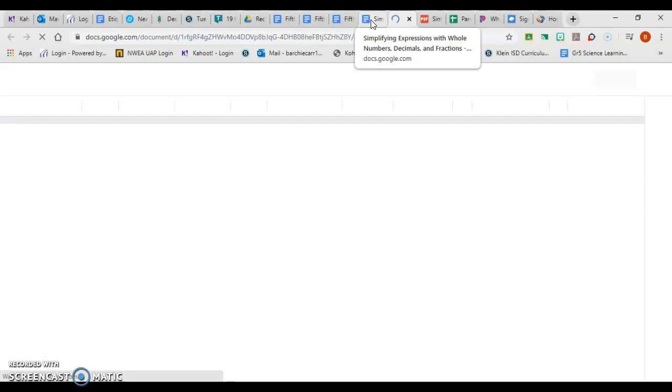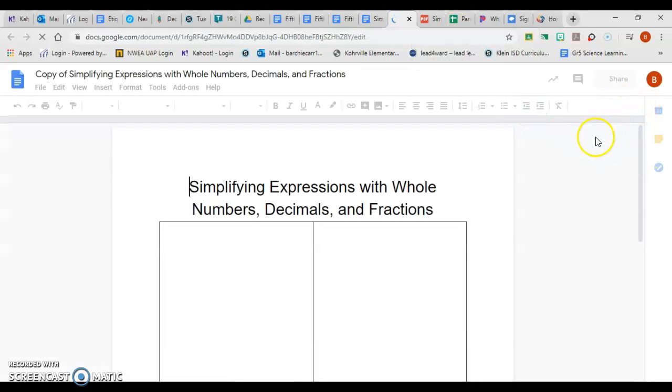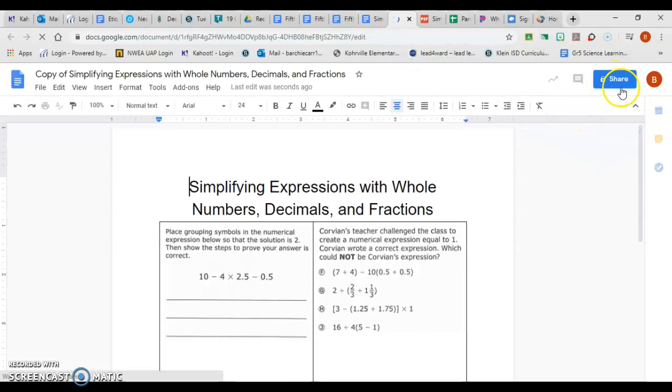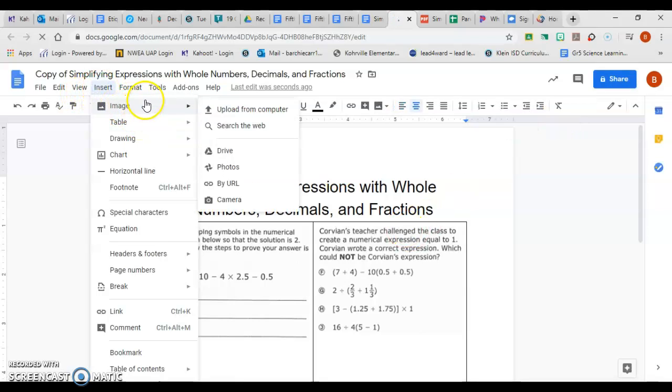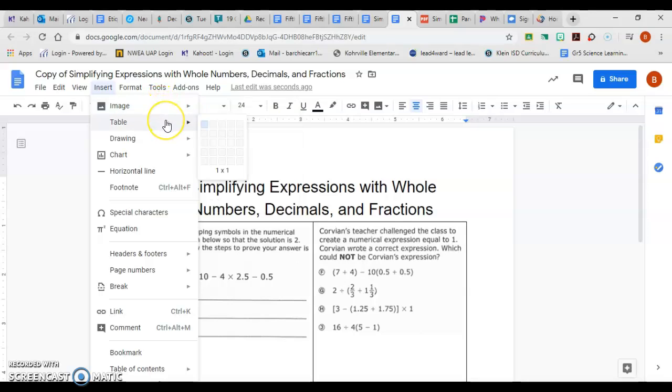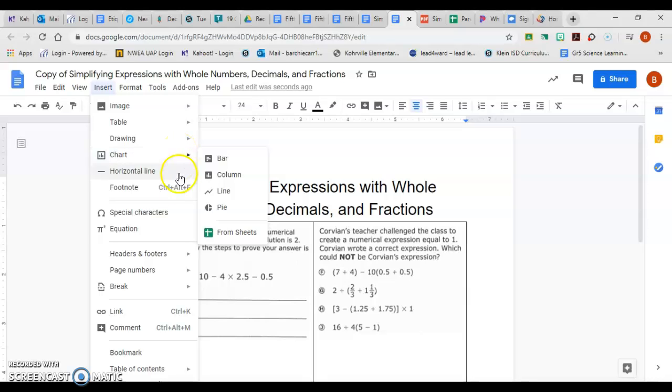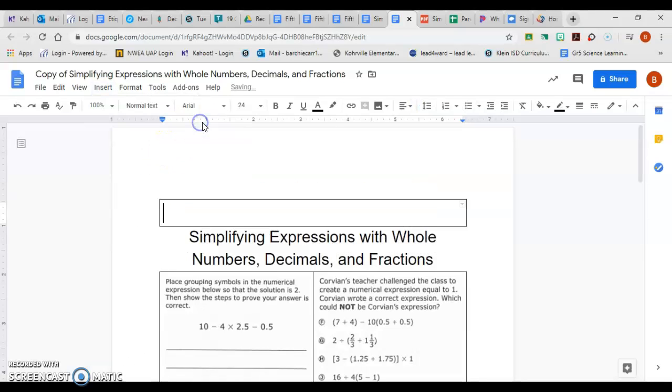And it might take a minute for it to come up. There it is. It'll answer your questions. You can insert a text box. Insert a text box on one of these. Here, is it this one? Where's the text box? So just enter a little 1-by-1 table.